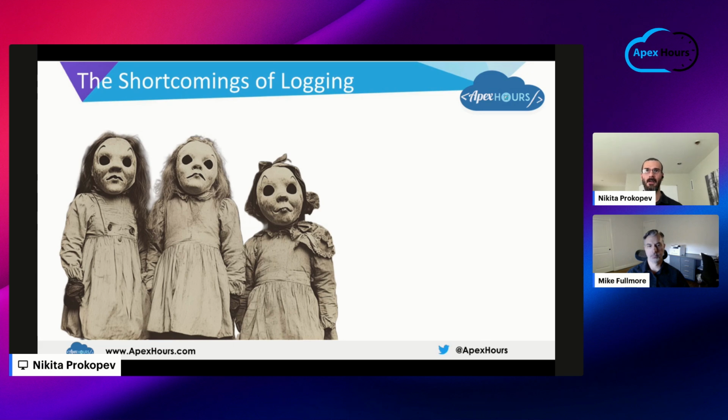Now, what are some of the other issues with logs? You've got all these logs, and you might actually have too many of them. Right, Mike? I think you've encountered this before, where there are just so many logs that you wonder where to focus. Yeah, in fact, at Facebook and Pinterest, we never really looked at logs because the volume of logs was too much.